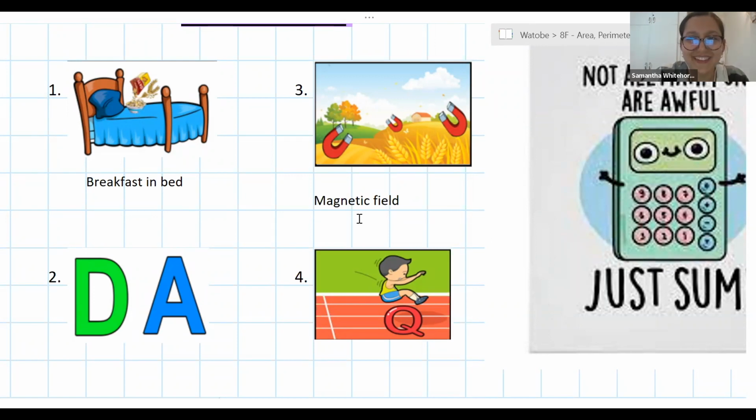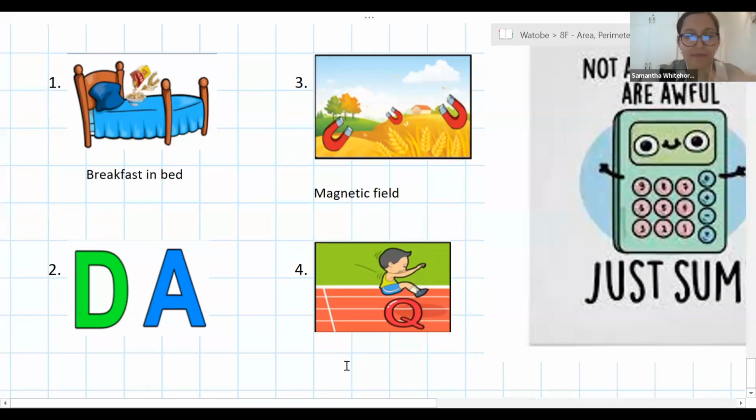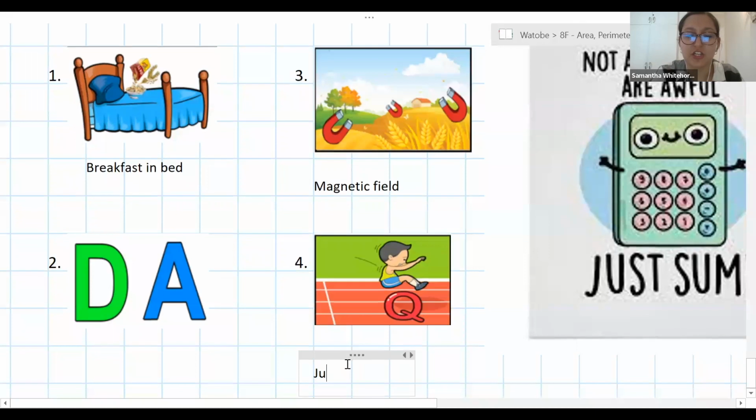Number 4, it's jump Q. Well done. So, as Luolo said, the little athlete person is jumping, and if you see there, it's jumping over a Q. So this person is jumping the Q. I don't actually know how you spell Q. I think that's how you spell Q. Luckily, this isn't an English class. Yeah, my people are really good at this.